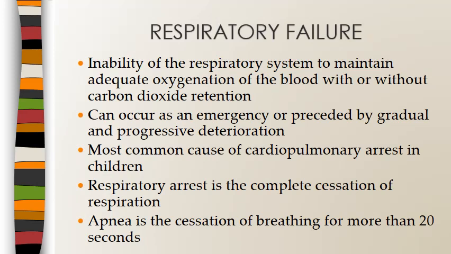When a child has respiratory failure, there is an inability of the respiratory system to maintain adequate oxygenation of the blood with or without carbon dioxide retention. This can happen over time. It can be gradual and progressive deterioration, or it can happen as an emergency situation. The most common cause of cardiopulmonary arrest in children is due to respiratory failure.